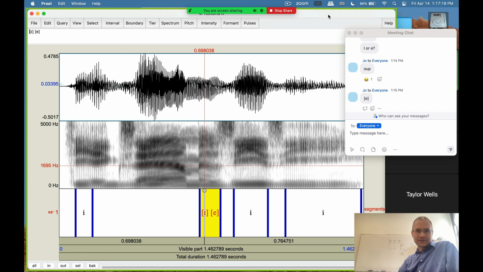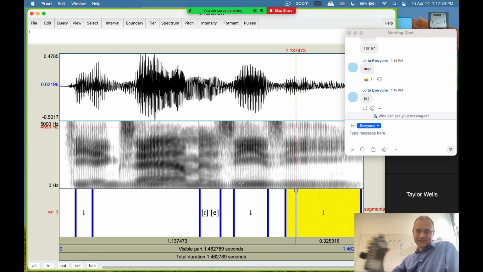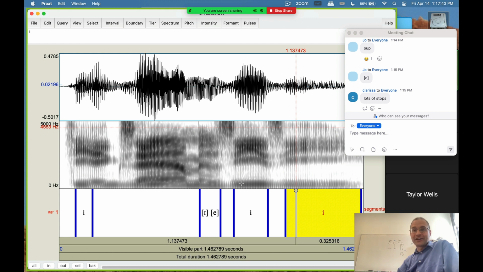I think I'm just going to let that one sit. Well, and oftentimes when you're looking at whole sentences, you kind of have to play it like Wheel of Fortune, where you get individual pieces and then try to solve the puzzle once you see the whole pattern. Do you see anything else in here that's recognizable based on what we know about the acoustics of individual sounds in English? Often it's easy to identify. Like, yeah, there's lots of stops, lots of not vowels, I guess I would say. Do you see a particular stop, Clarissa?